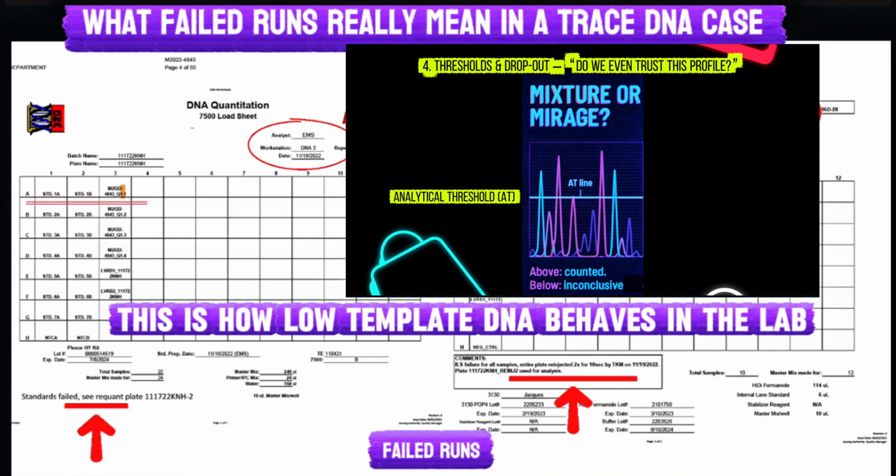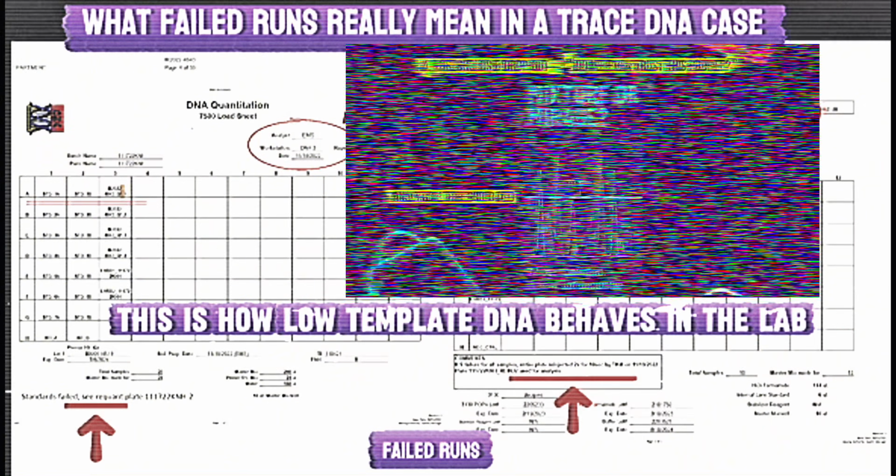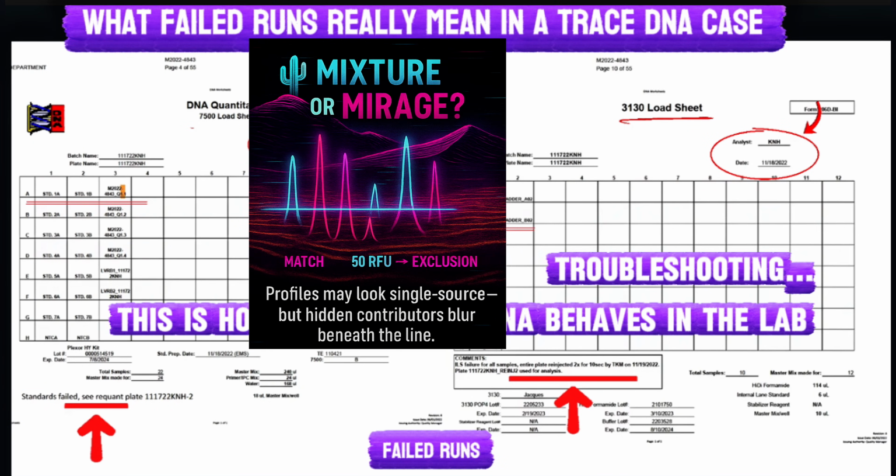That part is good science. But the moment they finally squeeze out a run that passes quality control, the story jumps straight to, we have a valid profile, a very strong likelihood ratio. What tends to disappear from the courtroom narrative is, how many times did the system have to say no first? How close was this sample to the edge of interpretability? And how much dropout and drop-in risk does that imply? The likelihood calculation itself doesn't see any of that history. It just sees the final allele calls that it's given.